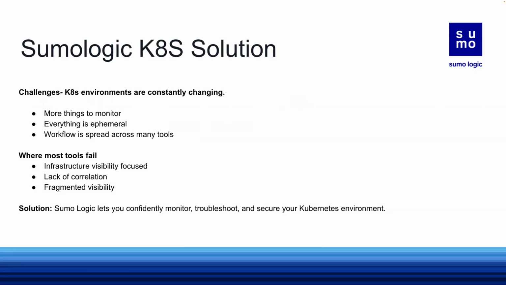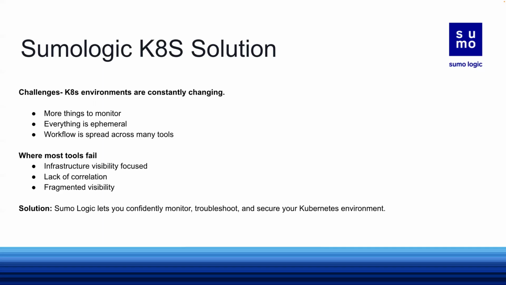So to dive into some of what makes our solution a bit different from others, Kubernetes and microservices often introduce monitoring challenges in traditional monitoring tools due to things like the ephemerality across nodes, containers, and pods. Traditional monitoring tools, of course, make it difficult to pinpoint the exact combination of a pod and a node that are having a particular issue, and then drill into associated container logs to identify the root cause of said issue. So essentially, there are more things to monitor. Everything is ephemeral, and the workflow is spread across a bunch of different tools.